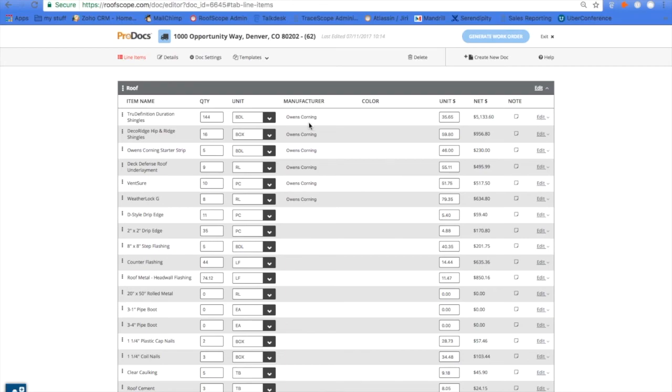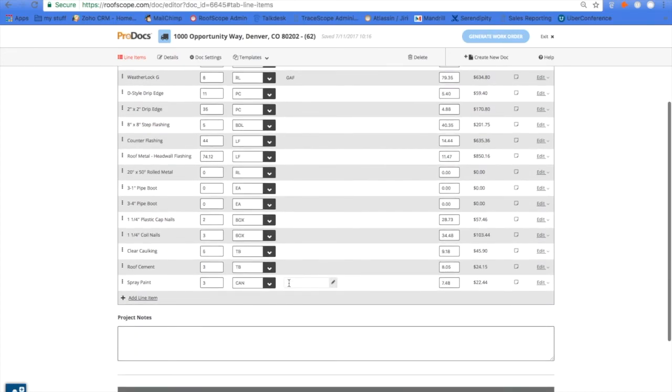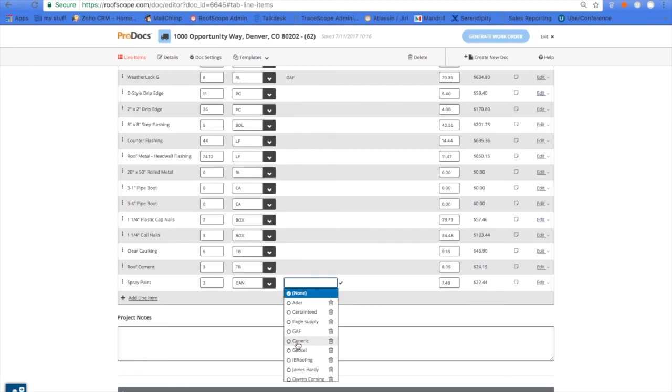If it's not OC that I'm working with, instead that I'm a GAF house, it's simple to change each one of these line items. And then likewise, the color that would go along with this. We've even gone so far as to identify for a generic item like spray paint that I'll take a generic version of that, but I want to match that to the shingle. And then lastly, because we don't measure pipe boots, it's your call on this thing. If you've got 3 pipe boots on that roof and they're $12 a piece, you can see that we've done the math there for you, $36 on the pipe.